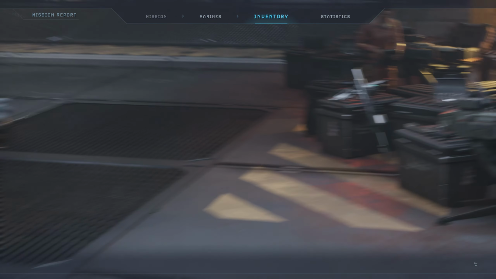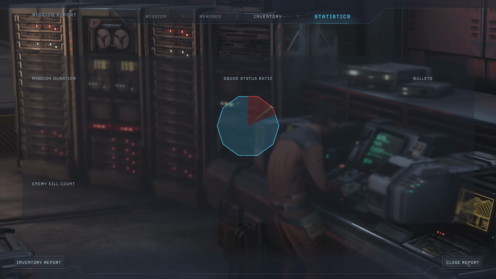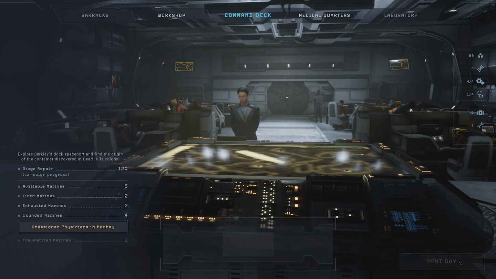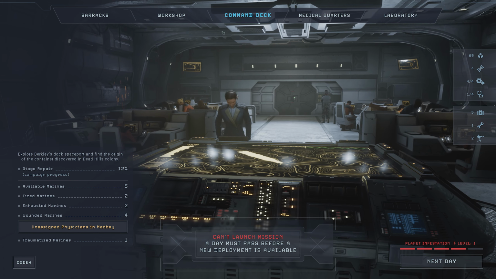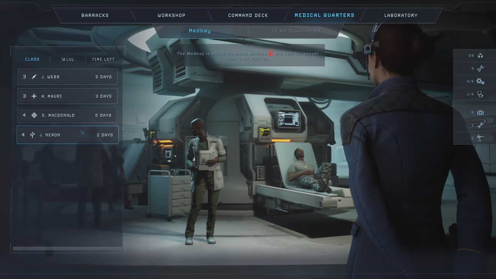Inventory report. See what our statistics are. Should be really good statistics. Killed 8 runners. That's a lot of bullets. Hello, Administrator Hayes. Alright, have a nice day, Deputy Administrator Hayes.